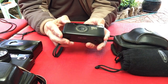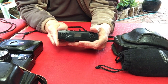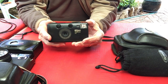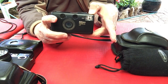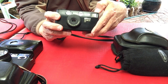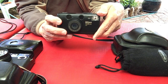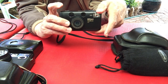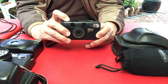This one here is the Nikon, there's a mosquito come to bother me, Nikon Zoom 300 AF. It's a beautiful little camera. You've got an on-off button up here on the left, so we turn that on. Out comes the zoom, out comes the lens. I'll do it again. There you go. You've got a zoom on this. There's the zoom, and we should be able to fire this. Let's have a look and see.